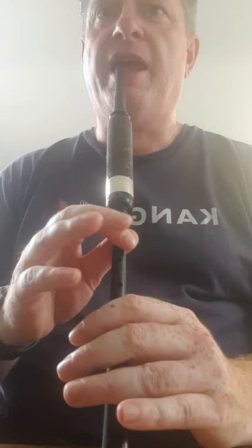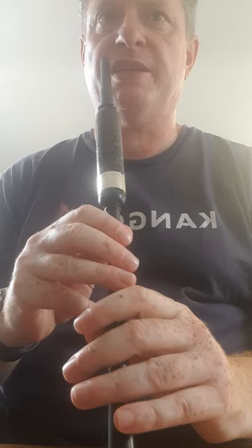Okay, so first two bars. Okay, third bar is the same. Okay, now this time stay down on low A, G grace note down to low A, or on low A, A, F, G grace note down to E, E, C, B, B, B, and G, D, E is on B, okay?